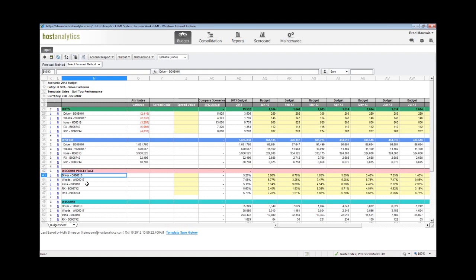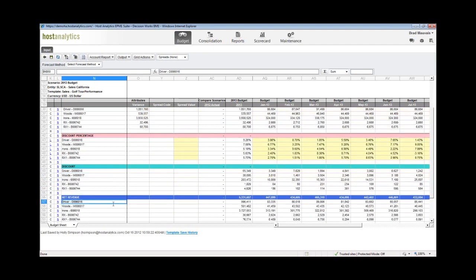So, this isn't the end-all, be-all template. It's not for everybody, as I said before, but it's an example of that. So here I'm applying some discounts. That feeds into an account called discounts, and then it drives my net revenue. So just an example of the ability to take a template a step further than what we saw before and apply some language and math to it to derive different results.